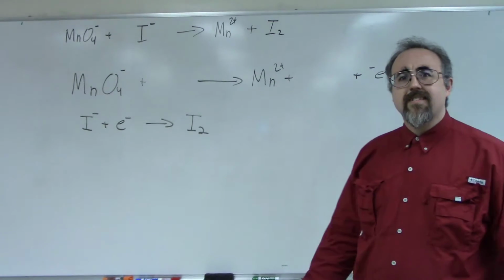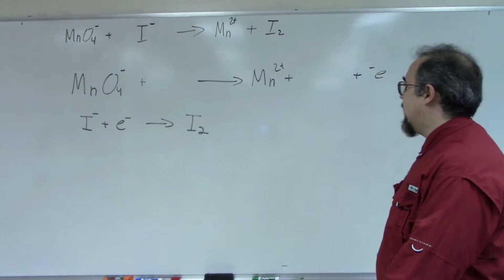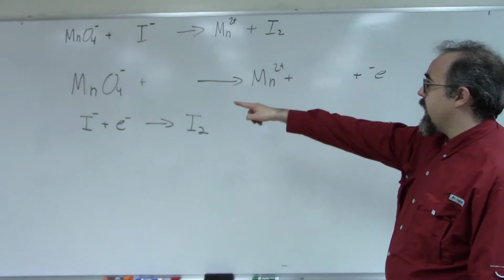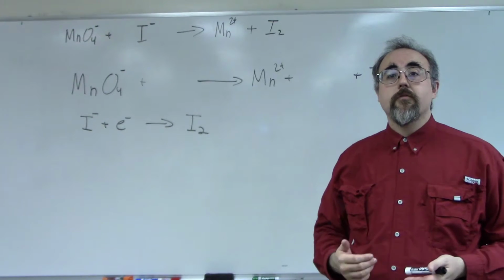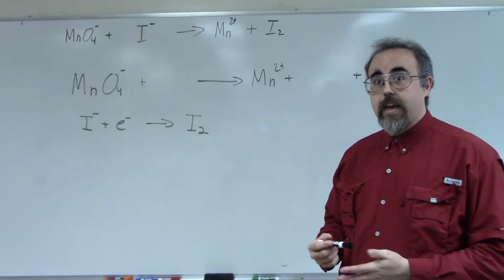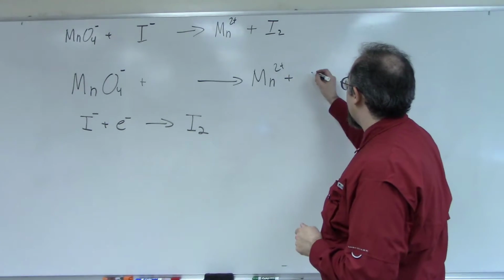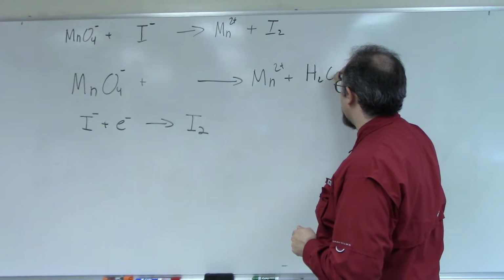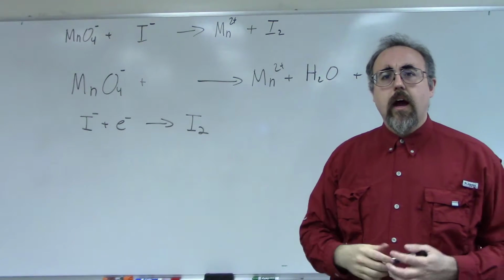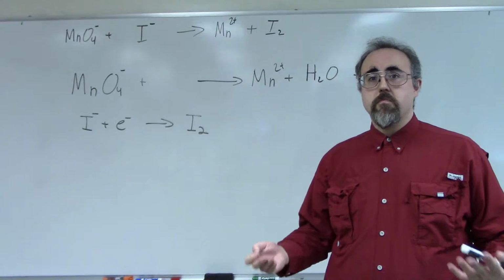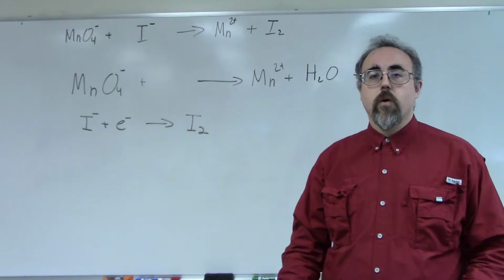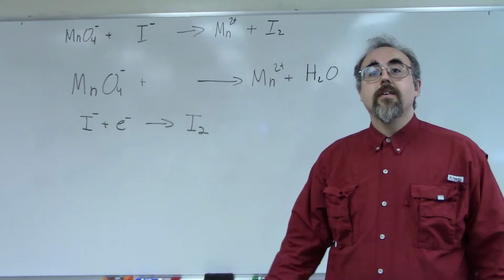First things first, let's deal with that missing oxygen. Where did they go? Those oxygens had to go somewhere, and those must have come from water. Yay. Okay, so I'll put a water. The permanganate is in an aqueous environment, and typically in an aqueous environment, those oxygens can split off and form some more water. Great.